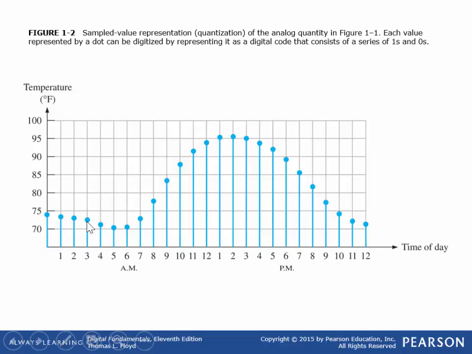So when we sample the data, we lose all the information in between these hours. In this particular case, we're sampling it once an hour. We can sample it every 10 minutes if we want. We can sample it every 30 seconds if we want. It's just how much data do we want to store. We do this a lot with, for example, music. When you look at music today, my generation grew up with phonograph records and tapes. And phonograph records and tapes are analog recording devices.